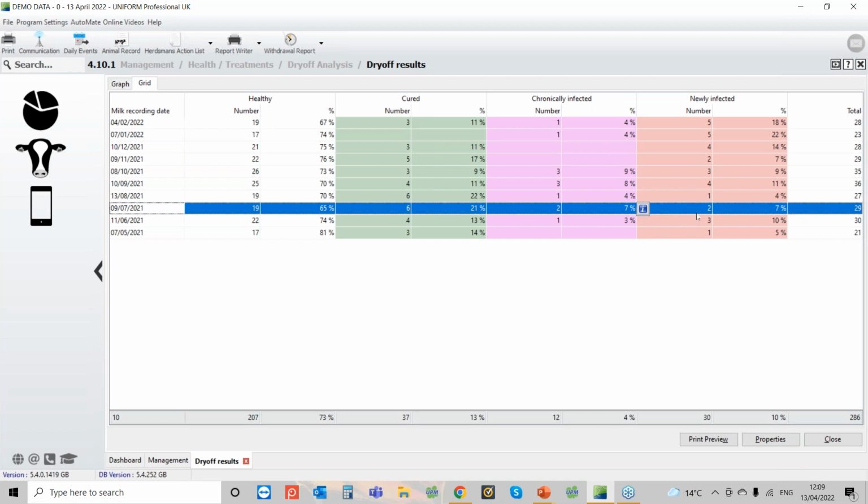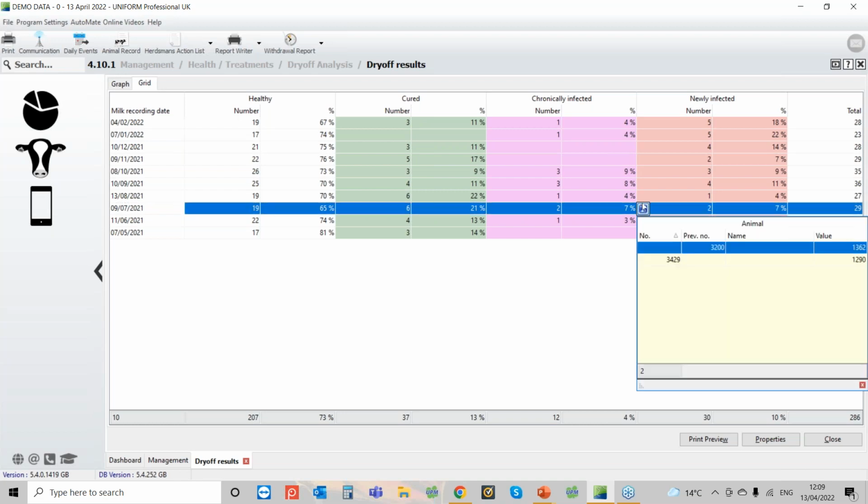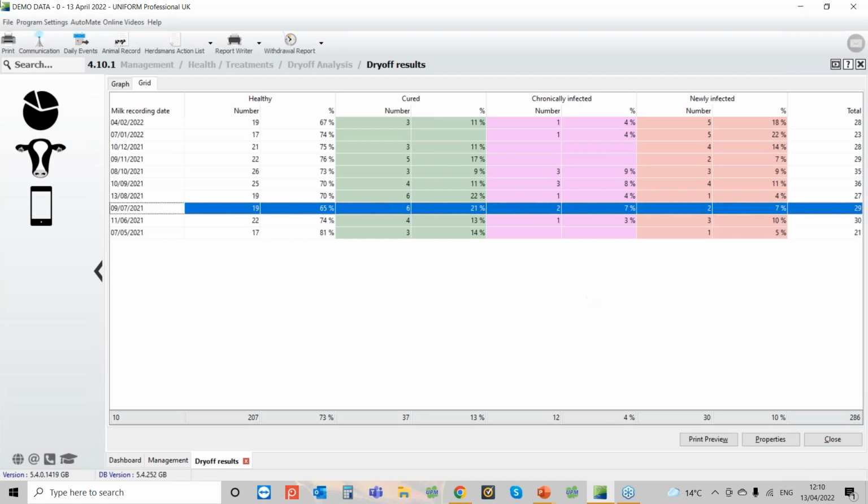And then finally, we only had 2 cows that were new infections. Again, if we click on the blue eye, we can see the one cow is gone and the other one did come in very, very high. So what happened here was they finished their lactation and they were low on their last recording, below the threshold, but they've come in high. I think that is a really good report to show the advisor and your vet, and just make sure the targets are meeting what you want for your farm.